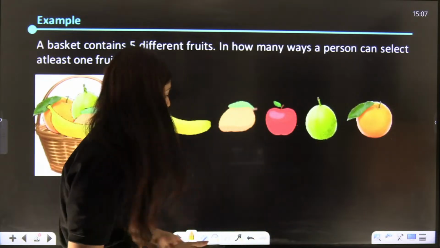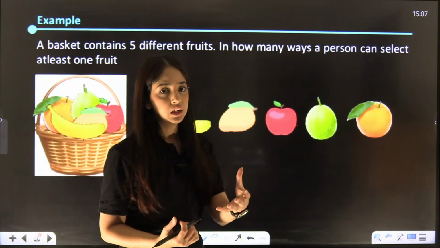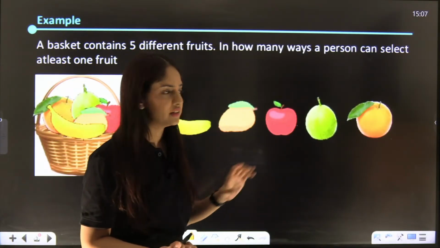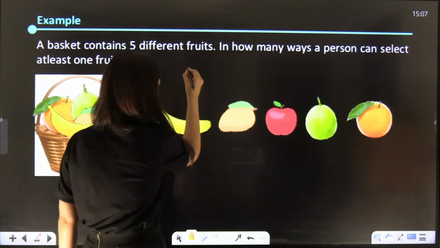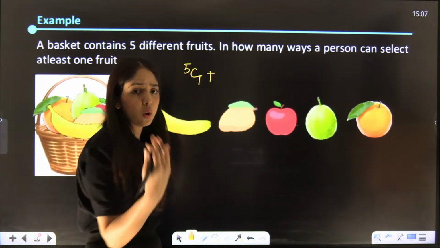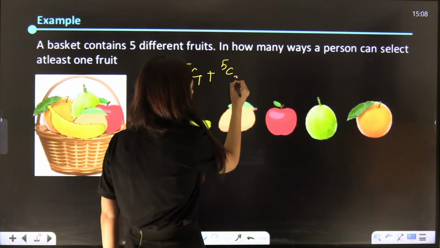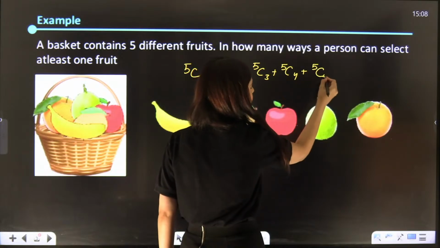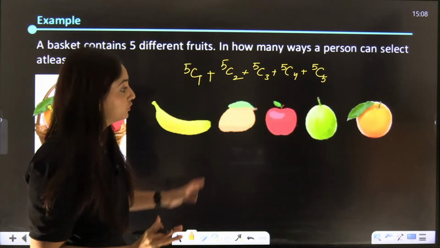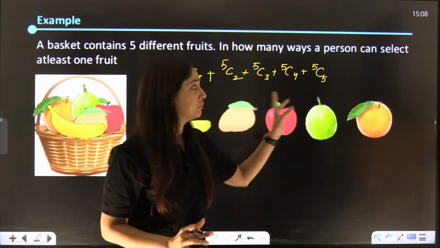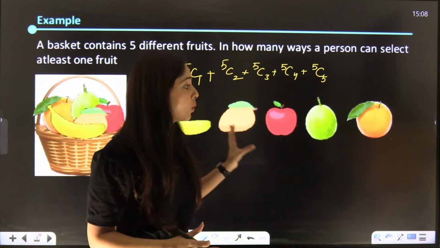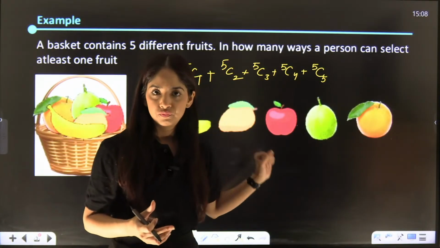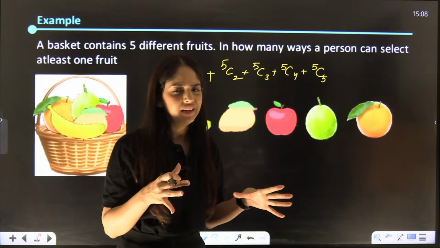Now you might make cases, right? Like maybe we take 1. That is one case. So selecting 1 out of these 5, 5C1, or we select 2, 5C2, or we select 3, or we select 4, or we select all 5. These are all the cases. Now if this number were higher, this would have been a lot of calculations, right? If there were more than 5 objects, then it would have been really large calculations, right? We don't want to get into that.